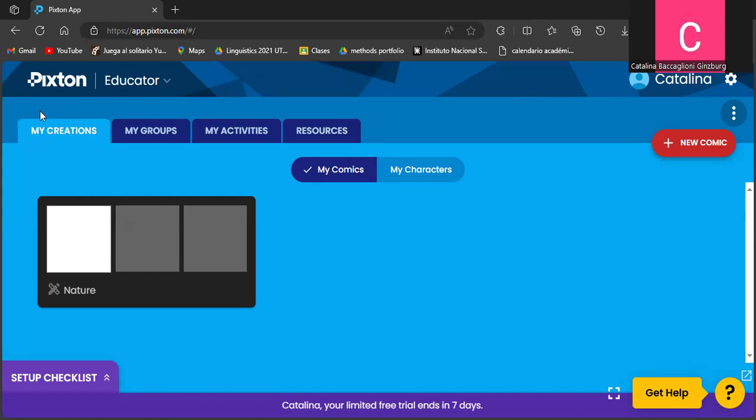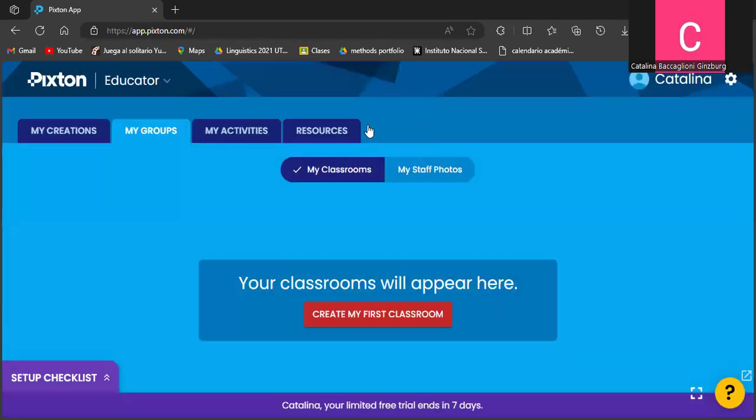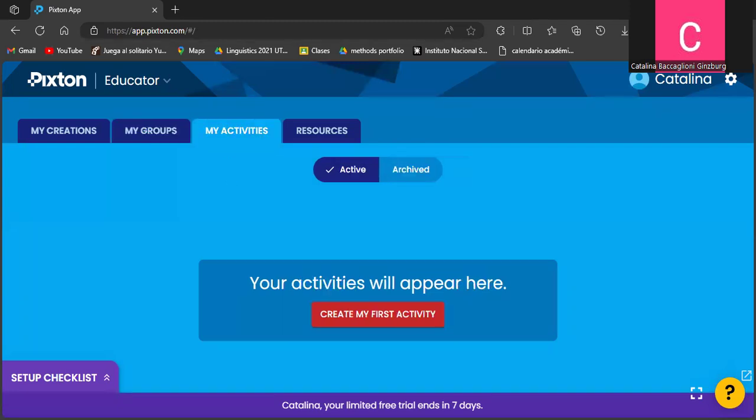Well, as you will see, the first thing we encounter is the general area, which is your comics, and then you can have groups of students and so on, and you will be asked why. For example, I will put my levels, which right now are basically the first, and there are some secondary grades, and my topics, which are usually English. So once we enter it, you will find that you can create a classroom, include students using links, and similarly create activities. And you will be able to see the answers there.